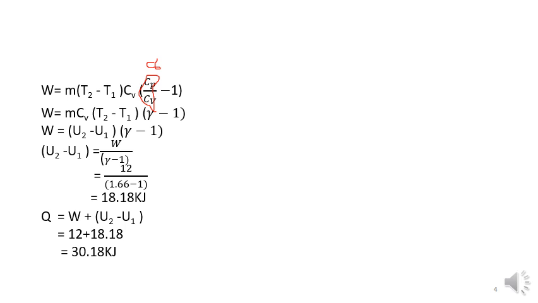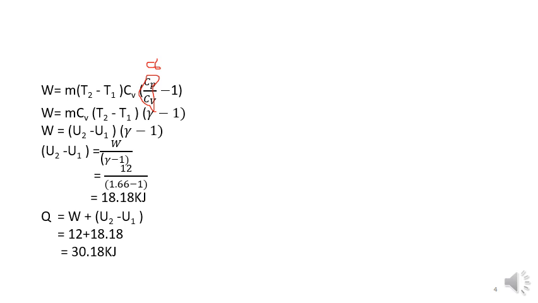So put it in the first law of thermodynamics for the non-flow energy equation. W is equal to Q minus (U2 minus U1). It becomes mcp(T2 minus T1) bracket closed minus mcv(T2 minus T1). Here m into (T2 minus T1) is common. So the remaining terms are the Cp and Cv. So I am writing the Cp minus Cv, also we can write R.